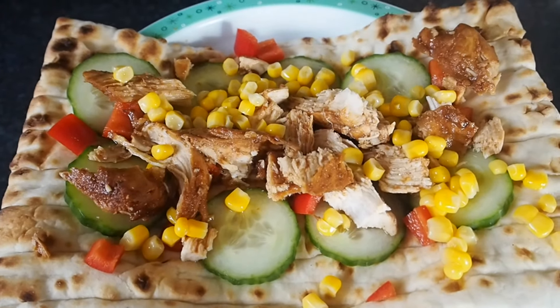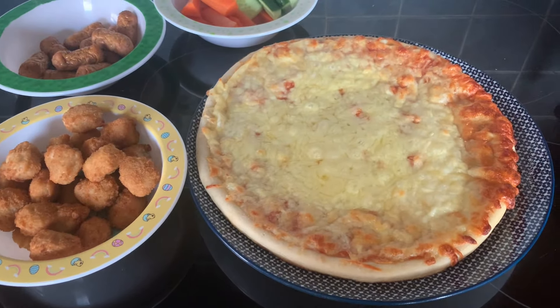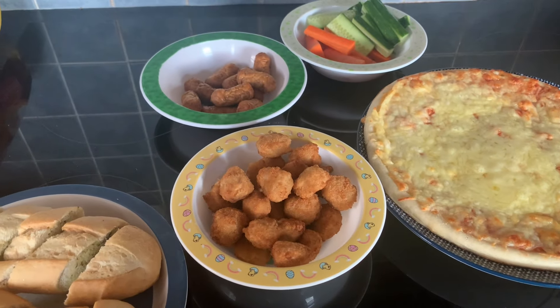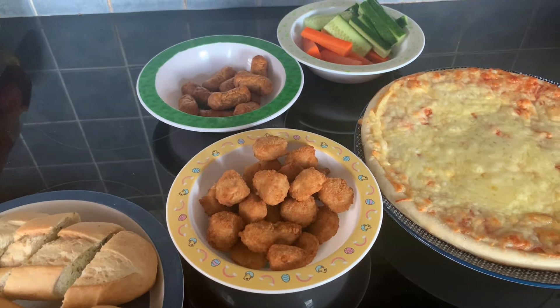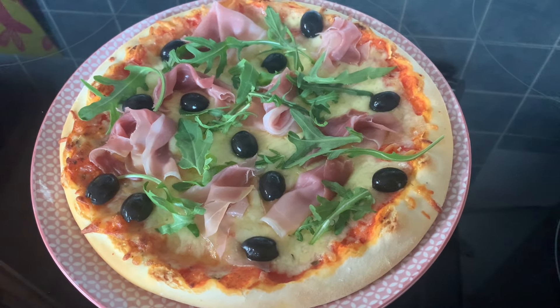It's Friday and Noah's got a friend around for his tea tonight so I just thought I'd make something quick and easy and got a pizza. This is a Goodfellas margarita and I just added some extra cheese to it. They're having that with some popcorn chicken, garlic bread, some cocktail sausages and I also cut up some cucumber and carrots. It's Friday night and the ice cream van comes around so they can have some ice cream afterwards too. Here is my pizza all served up — this is a Schär's gluten-free margarita and I added some extra cheese, some prosciutto, black olives and some rocket. Steve's working late so he can either have his pizza later tonight or another day.